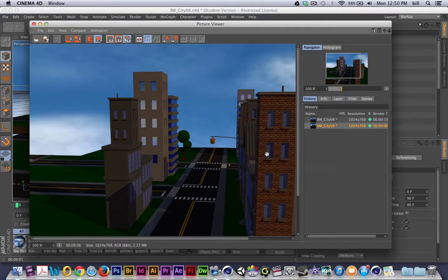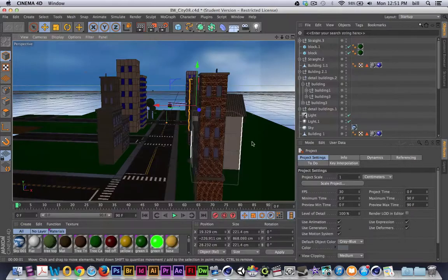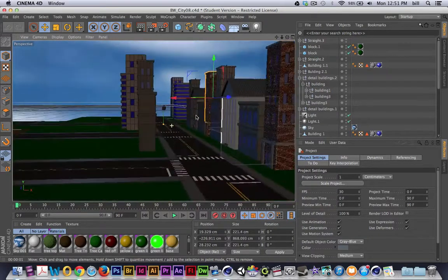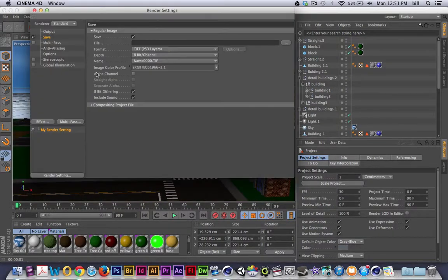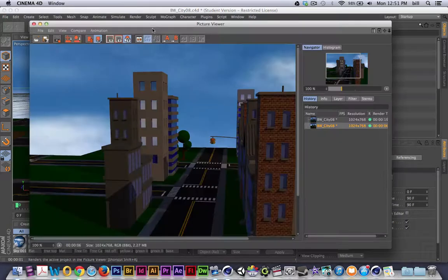So again, you have a lot of options when it comes to managing and saving the individual renders. This is the method that I prefer to work with the individual renders as we're working, as long as the render settings are set the way that we want them, and if we're looking through the appropriate camera, you can just simply click on that center render button.